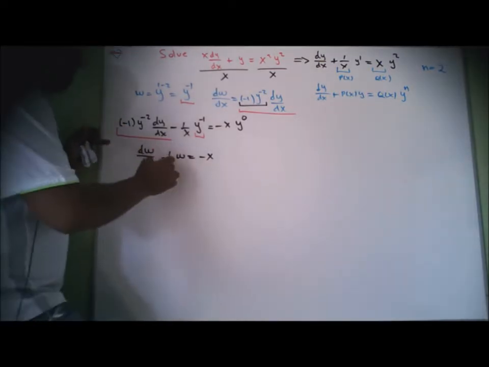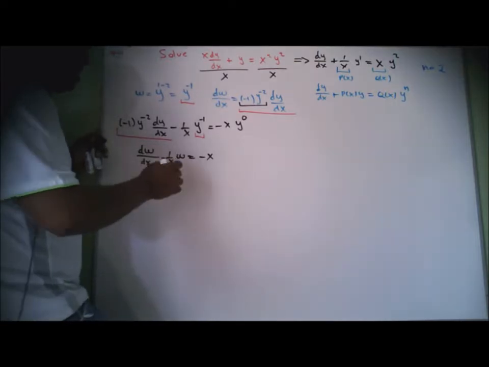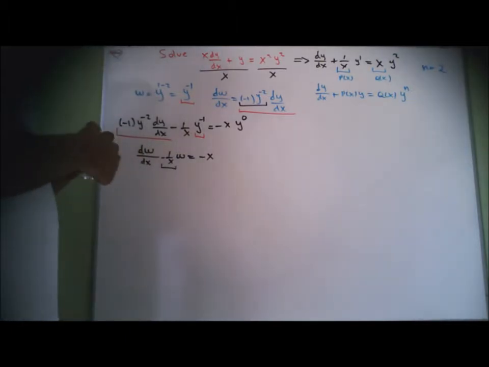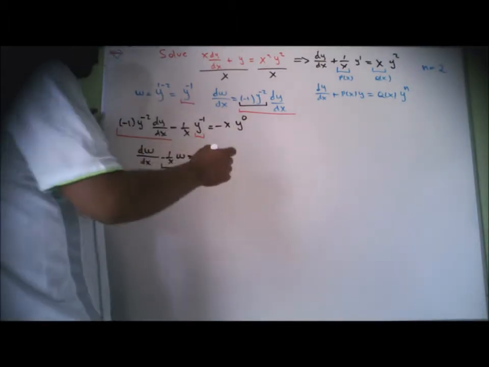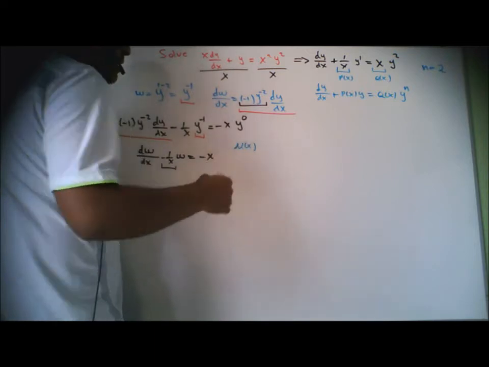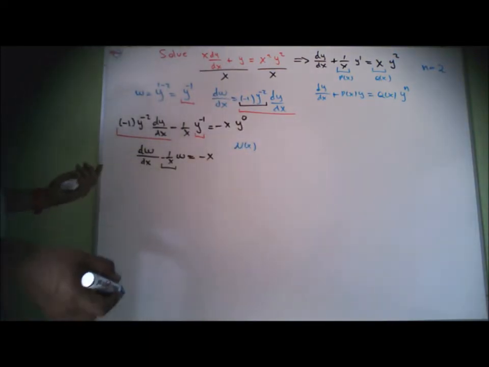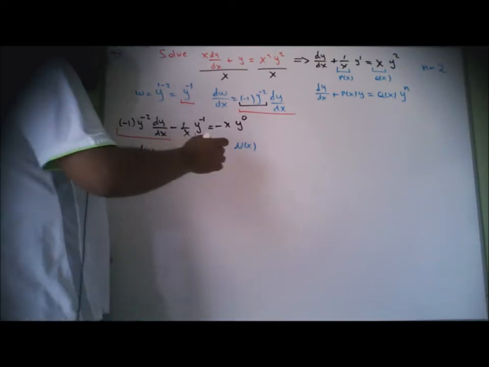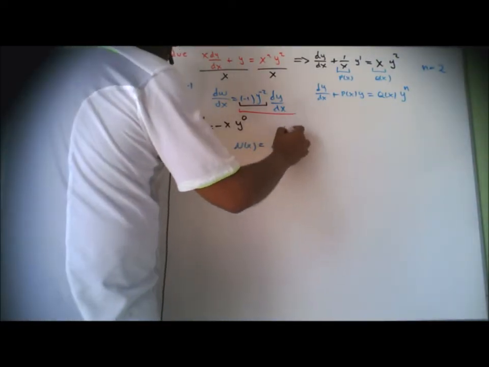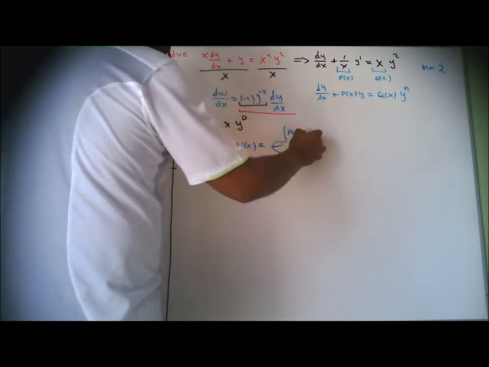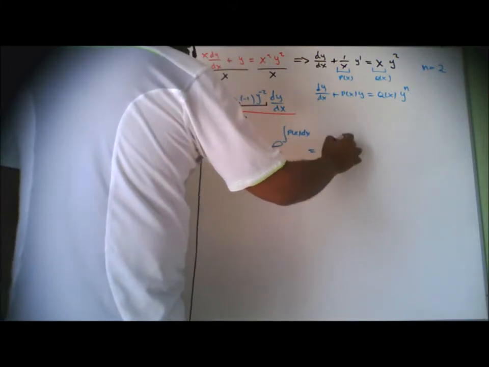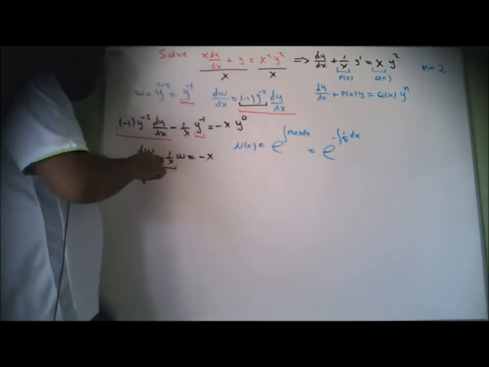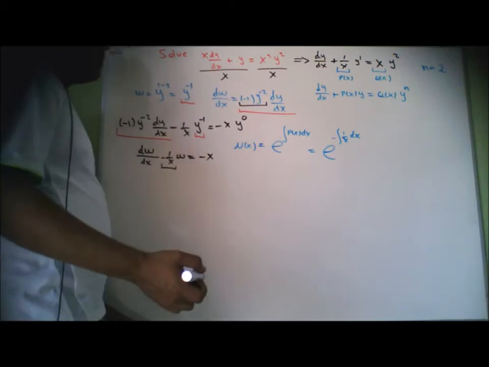The method says that you have to calculate the integrating factor. The integrating factor is found with this p of x. So let's calculate the integrating factor. I'm going to use mu of x. In the past I used w of x, but I cannot repeat the letters because I already have a w here. So it's going to be the exponential of the integral of p of x differential of x. So this is going to be the exponential of the minus integral of 1 over x differential of x. Now, the minus goes in the p of x, so don't forget the minus.